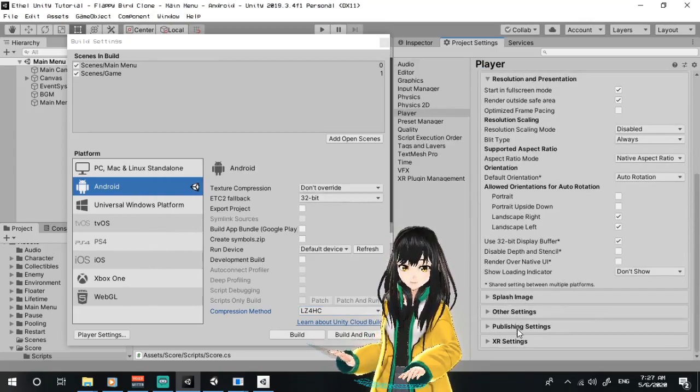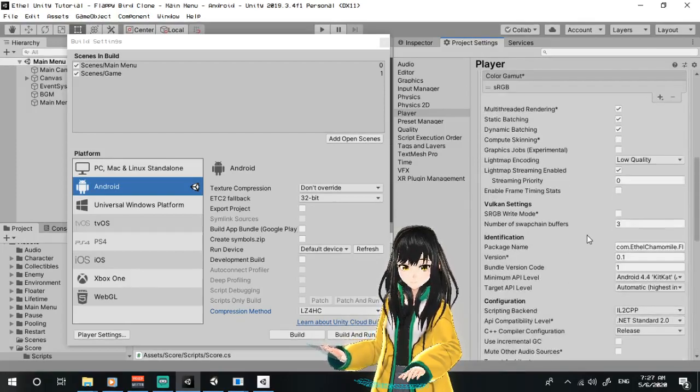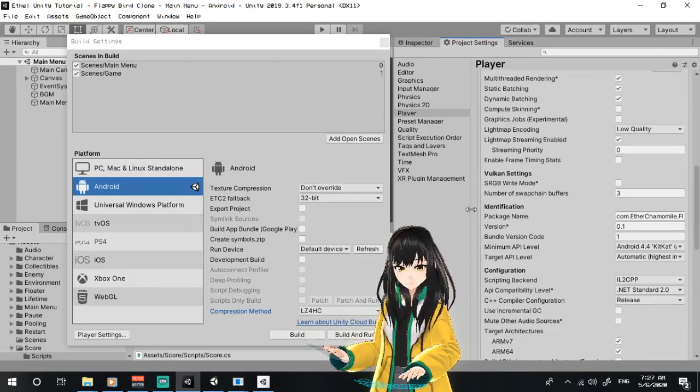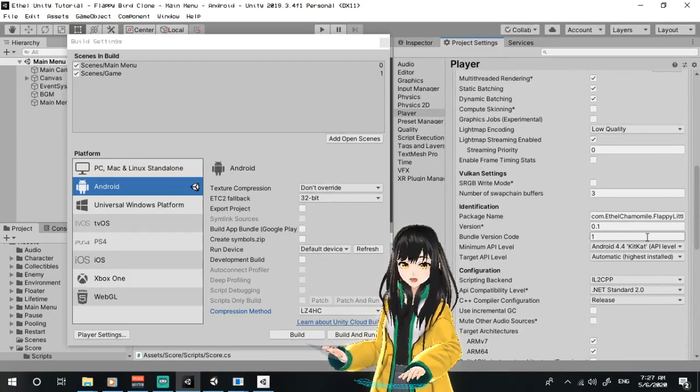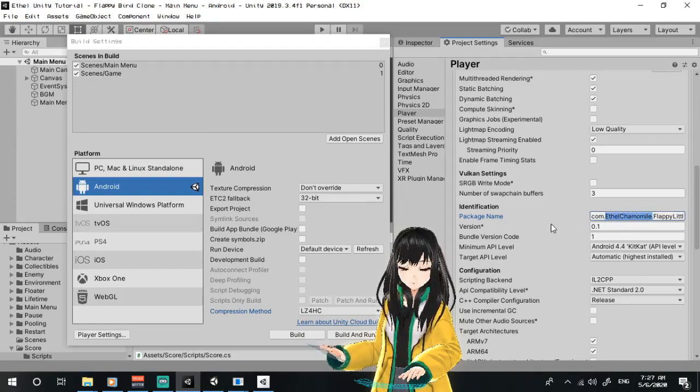Over here, there should be. Alright, here too. Oh, it's already renamed. So it renames itself automatically, but sometimes if it doesn't, you have to manually change the package name.